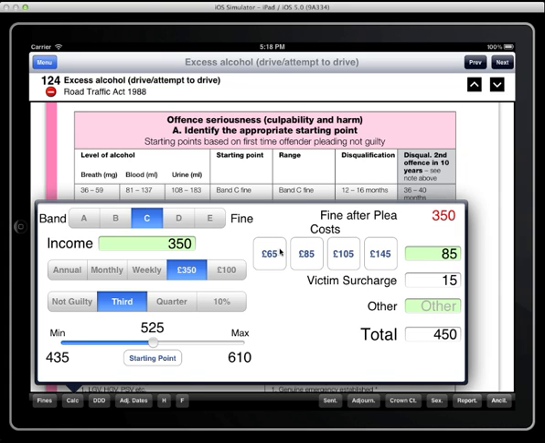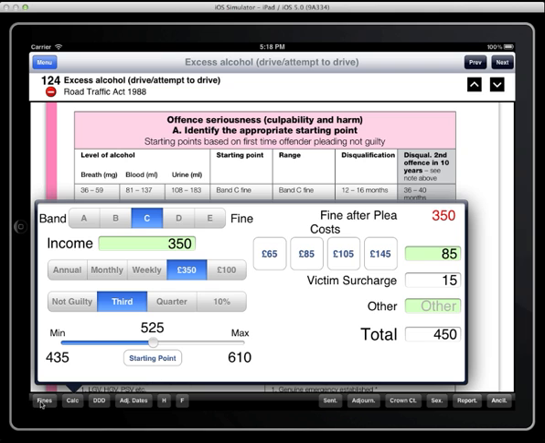You can adjust these costs if you need to through the setup. We do give you the option of varying or increasing that fine, but typically we would stick with the starting point with a third discount to £350, costs, victim surcharge, and a total fine for this offence and defendant.